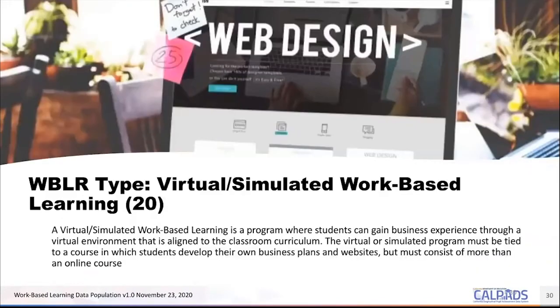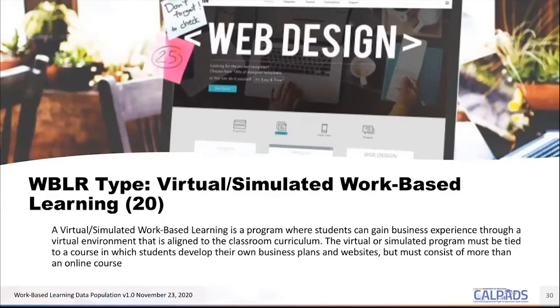The next one is virtual simulated work-based learning, Code 20. Virtual simulated work-based learning is a program where students can gain business experience through a virtual environment that is aligned to the classroom curriculum.